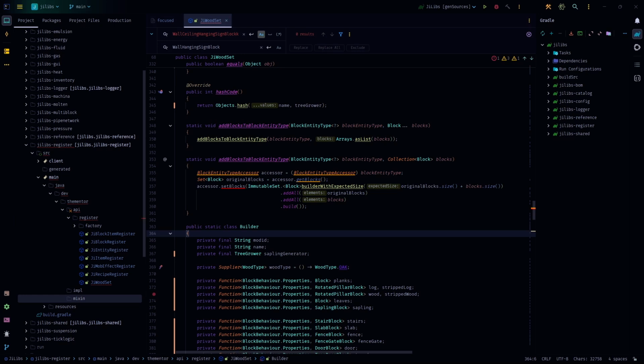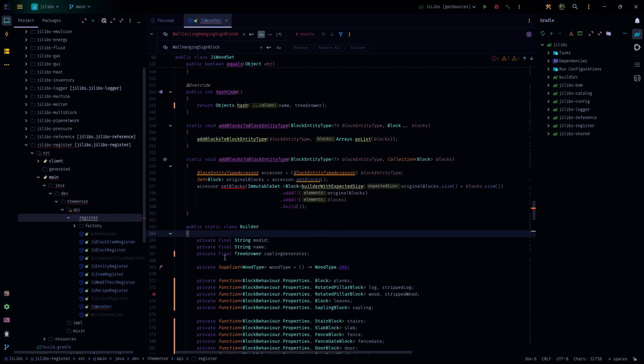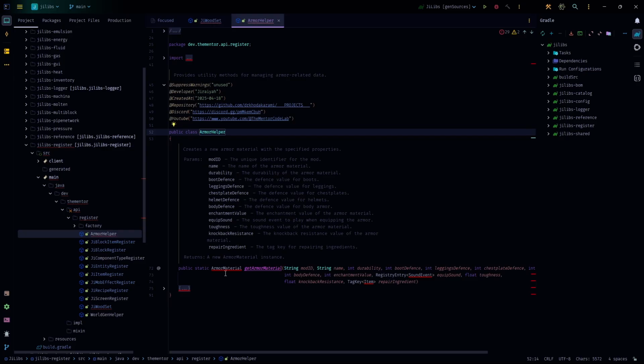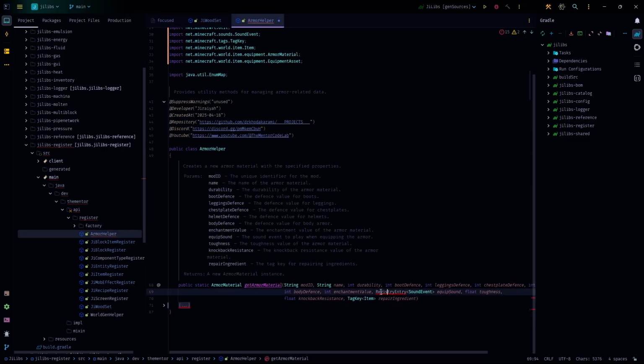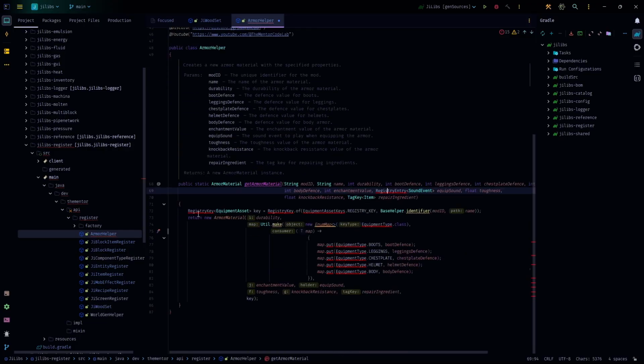Actually, you know what? Let's just copy the classes and just paste them and see if we have anything that we didn't see so far. For example, let's drop these and take a look. Okay, we know that registry entries is something else. We already know these. Okay, equipment asset keys, equipment assets, and that's the wrong thing.